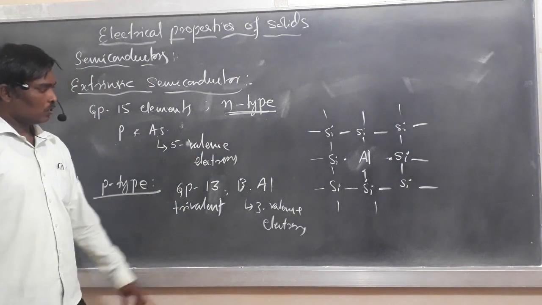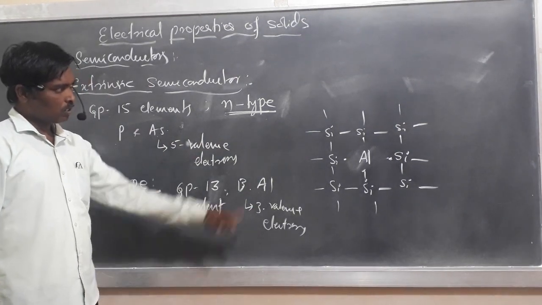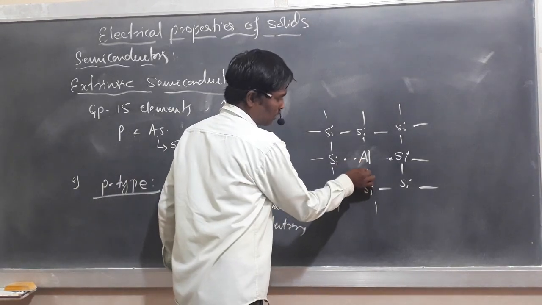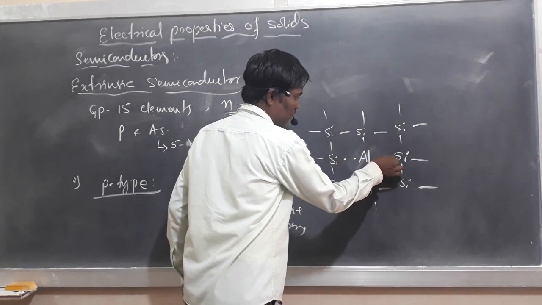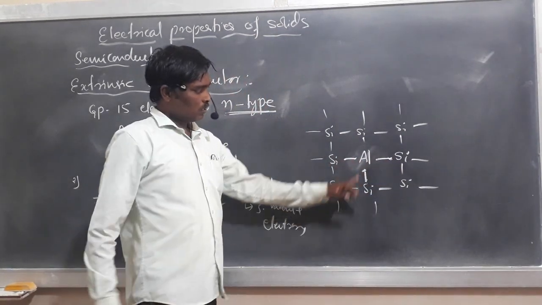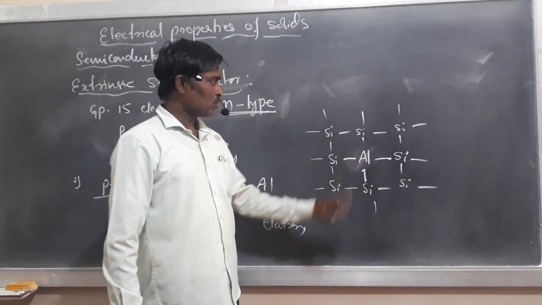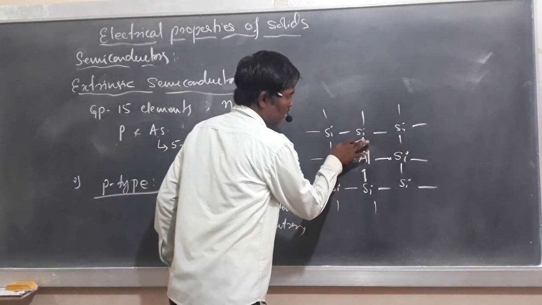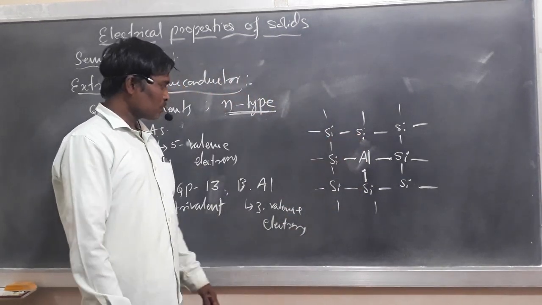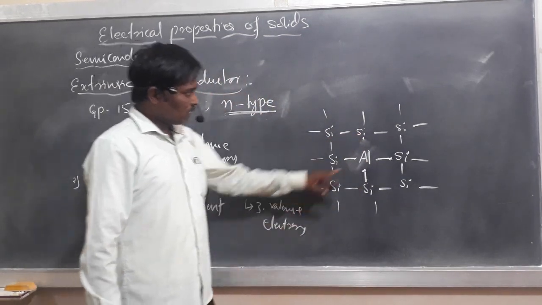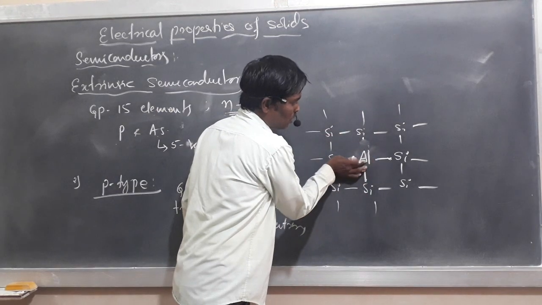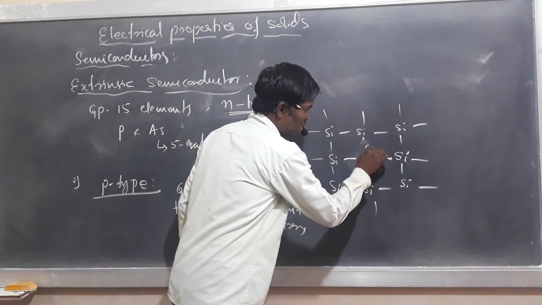Okay. So when we add this aluminum to pure silicon, 3 of the electrons are shared with 3 silicon atoms. So these 3 electrons of aluminum are shared with the other 3 silicon and form the bond. And 1 electron is left as it is, 1 electron from this silicon. Now there is 1 electron left, and due to this there is no bond present between this aluminum and silicon. A hole is created here.